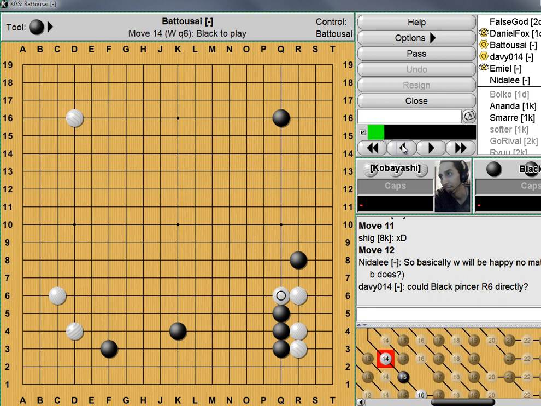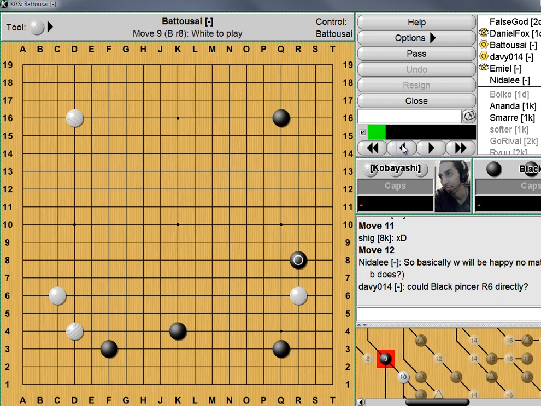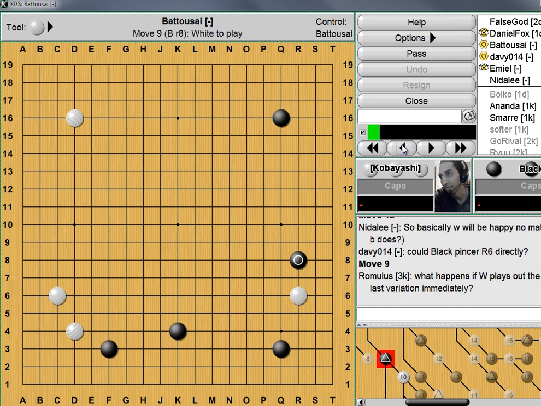What else do we have? Ooh, I'm ignoring Nidally. "So basically white will be happy no matter what black does." That is a very good comment. I would say not that white will be happy no matter what black does, but white should have absolutely no reason to be afraid of the Kobayashi.